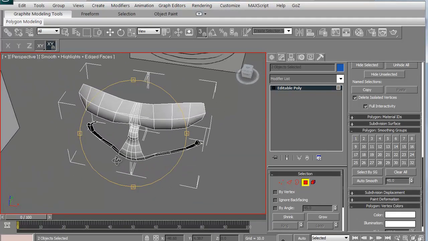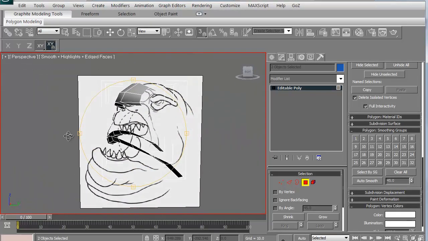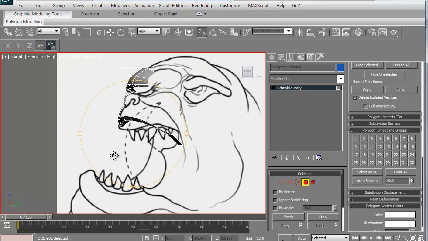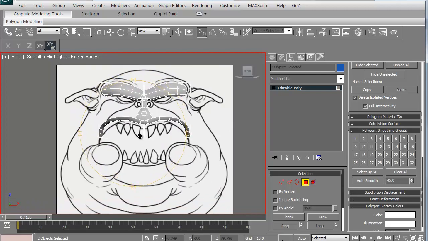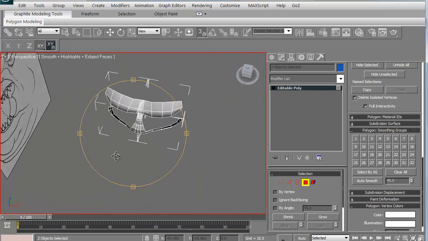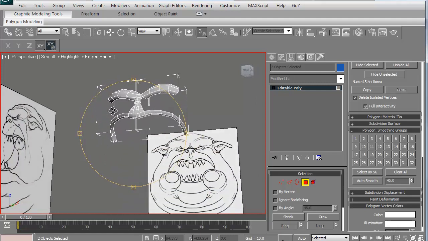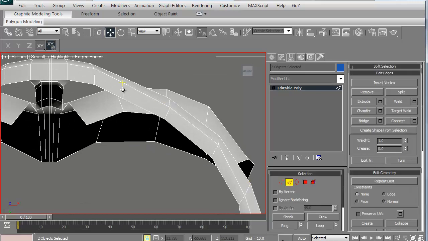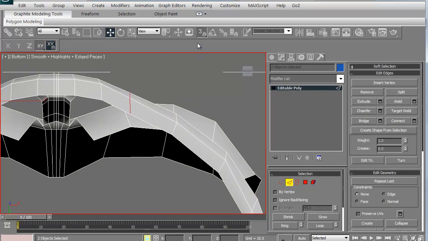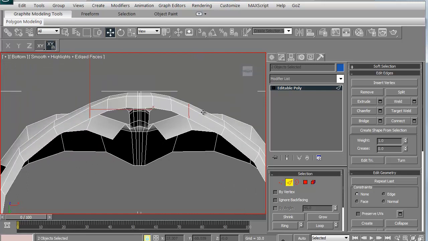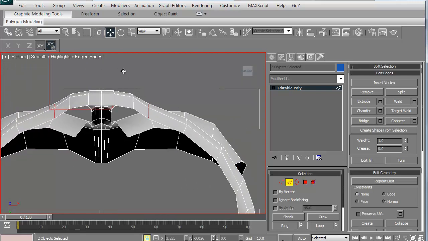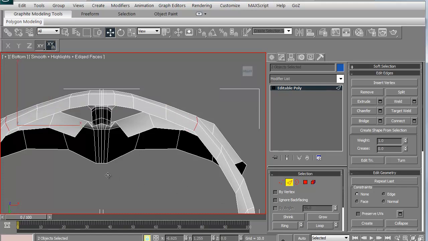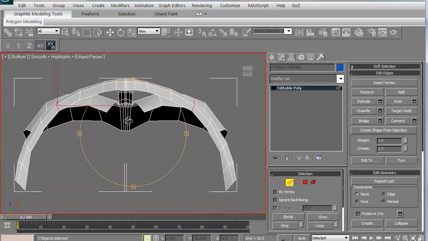And then you make sure, though, I tell this to my students, it's never just right or left. It's never just front. You want to make sure you get in your perspective view and start looking around as well and see where your model might need to be adjusted. Where you can turn around and go, okay, well, these edges need to pull out right here. We'll just loop that. We're going to pull that out a little bit. Go down, same with over here. There we go. So we're getting more of a rounded mouth.